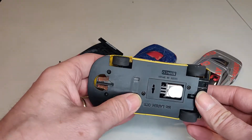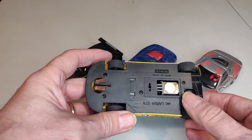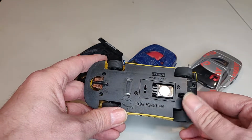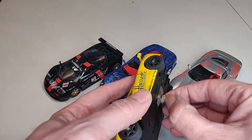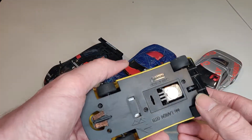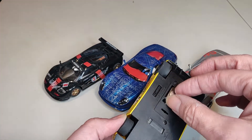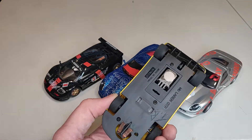The motor has also been changed on this one — looks like an upgrade to a Slot Car Heroes motor. I haven't seen those in a long time, but it's a great little motor. I think SCX may now be sourcing motors like that for their newest cars, not yet seen in the US, but in Europe I believe these motors have made a resurgence. With the very thin magnet on this car, you can run it with the magnet in place — there is enough ground clearance that it will not touch the track. Or you can take the magnet off and run it magnet free. If you really like the magnet, I'd put a little drop of CA on there to keep it exactly in place.